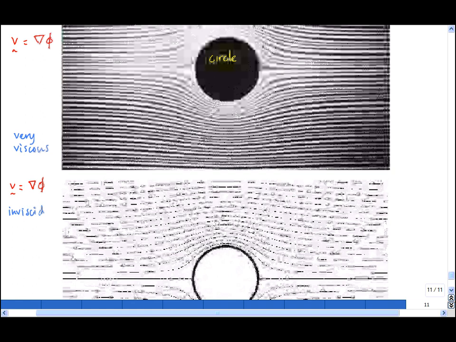But it's important to point out that if one were to remove the two flat plates above and below the circle in the Hele-Shaw cell and then examine creeping flow around a cylinder, which is the configuration in the inviscid case, then the velocity field in the viscous flow would be very different.